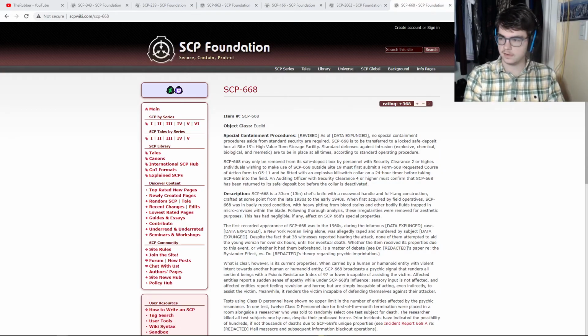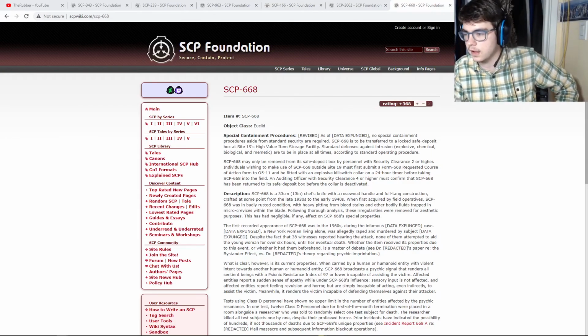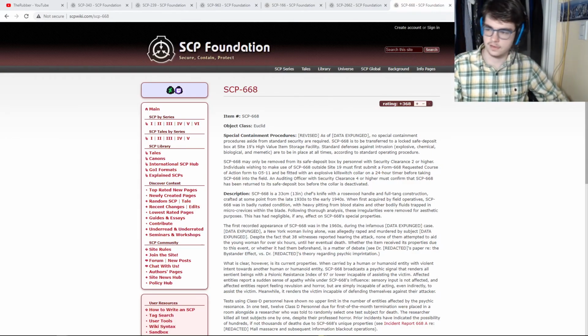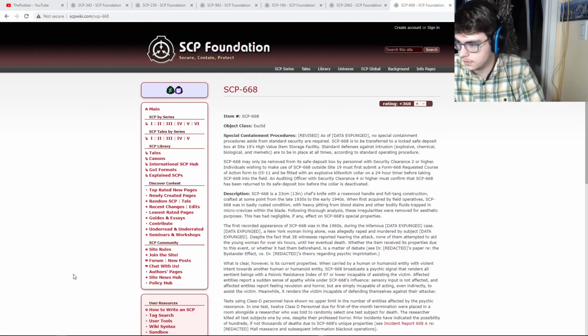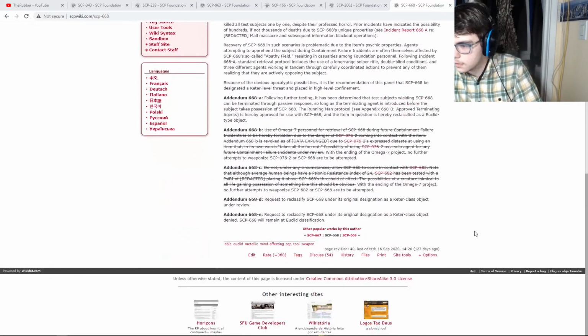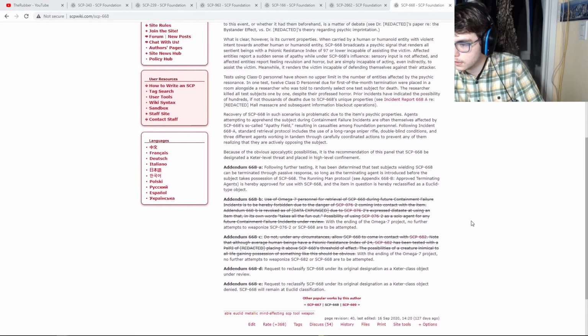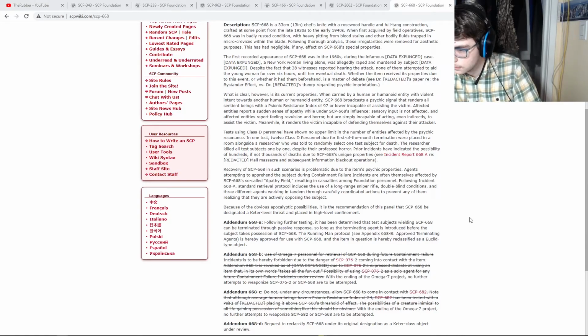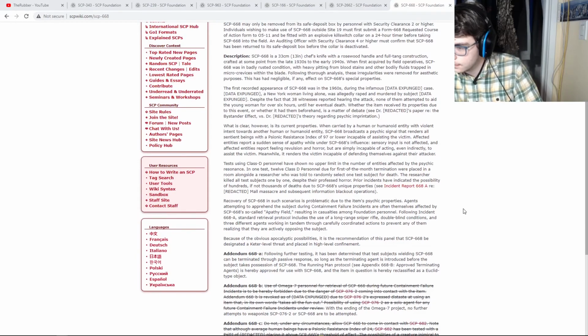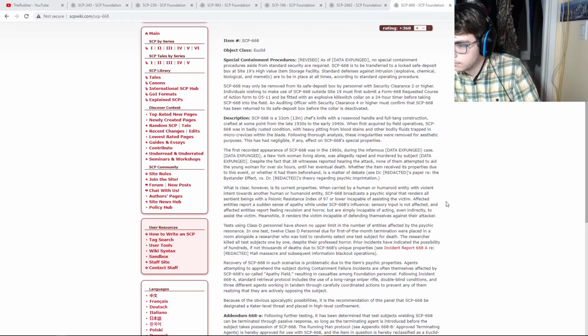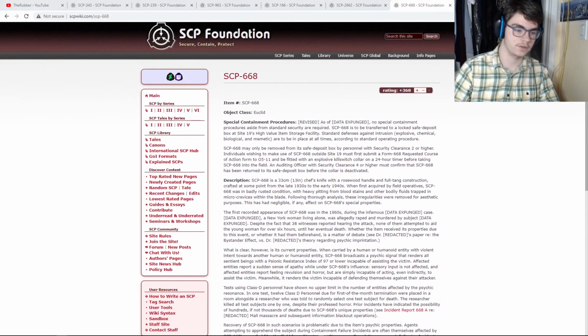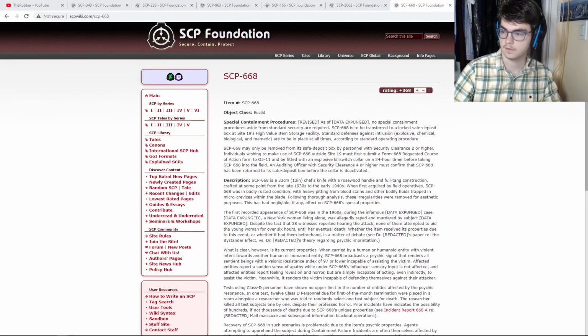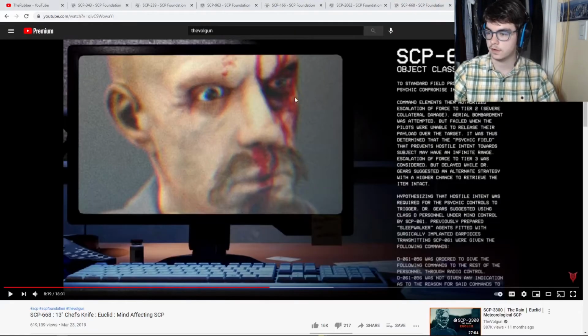668. So this object, even though it's technically a Euclid object, it doesn't escape on its own. It's just a danger other people have it. Rewatching the video on this might be interesting, though. But yeah, it's a crazy SCP. We'll just call this knife on our document, and we'll go to the next one.